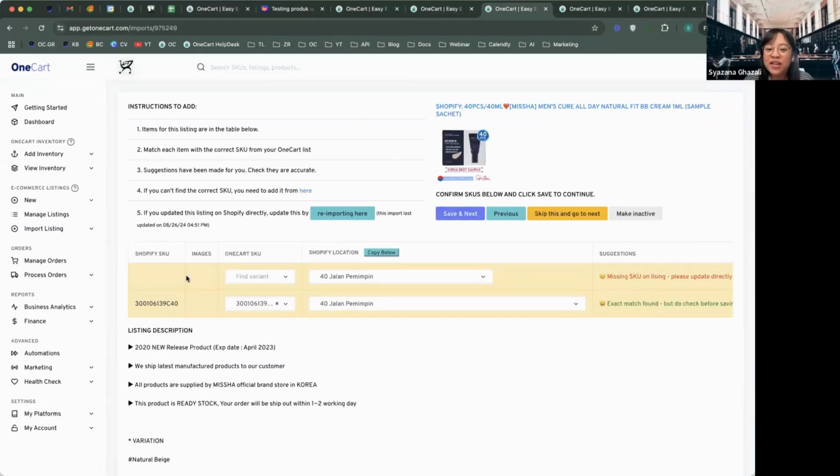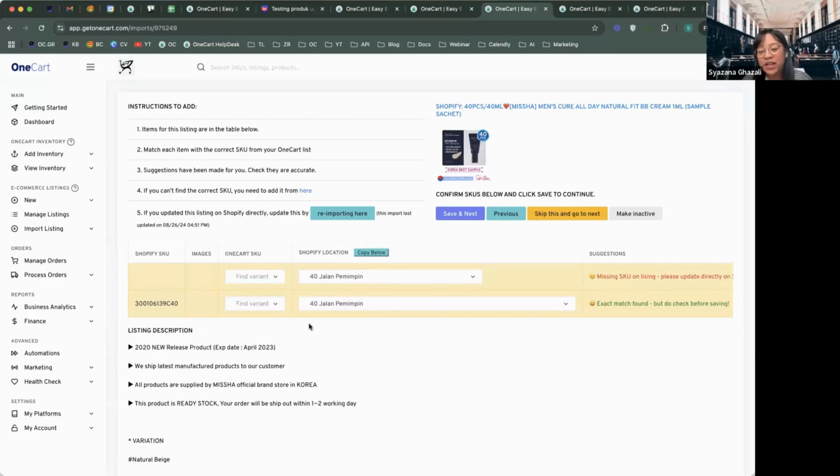However, in Shopify, there's two SKUs and one SKU is without a name. So this might cause an issue, but essentially if it's just one SKU and the SKU is set in OneCart, then that's fine. Most importantly, where I would like to bring your attention is this: the Shopify SKU and the OneCart SKU have to be mapped correctly, have to match, and then we save it. So this is where the connection happens as well.